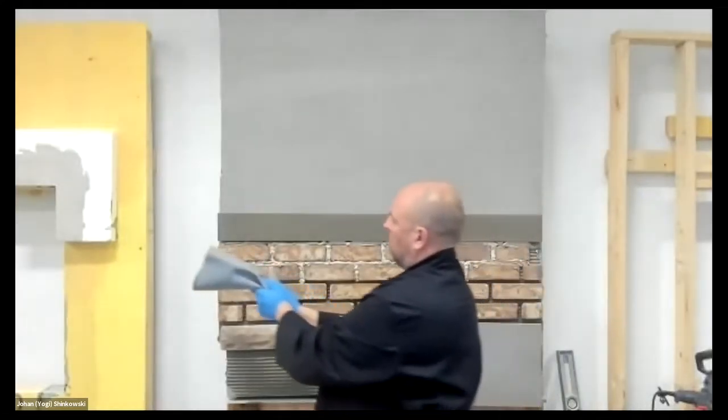So you want it to be sticking just slightly proud of the face of the veneer, so that when you strike it, you actually have material to drop off and to tool. If it's too recessed, then your striking tool is not really going to do much to it. So just slightly past the edge of the veneer. And there we go.